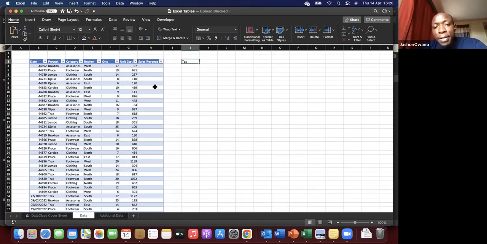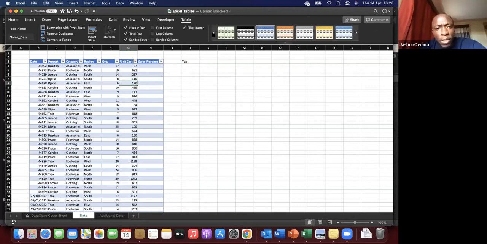So if I wanted to find a way to expand my table so that this is accommodated as part of the table, what I need to do is resize the table. Remember when we were creating this table, there is that pop-up that came where the cell references were indicated. We will need to adjust that. So what you do to achieve that is you click inside the table, then we go to the table tools. Then in the table tools, we will try to find resize table.